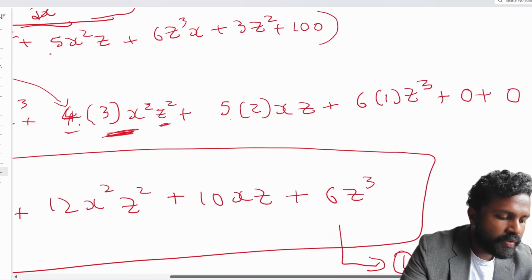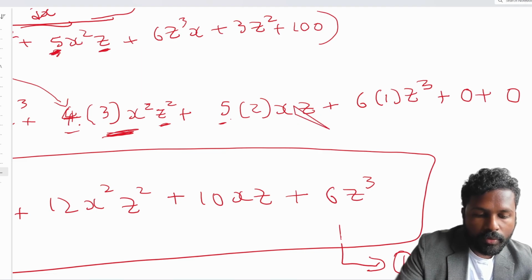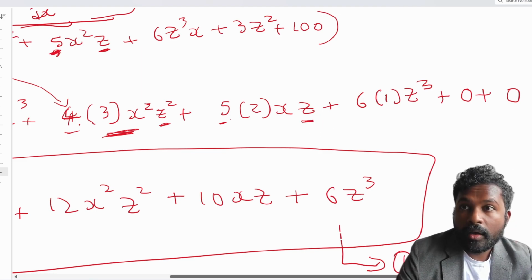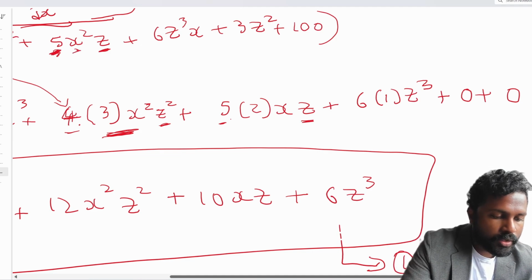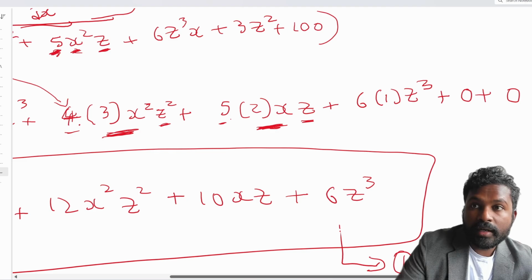Now in the next term, 5 and z are constants, which is the reason 5 and z were not affected when we are solving. Okay. Sorry, this became a triangle. But what is affected is x square. d by dx of x square is 2x. That's why we wrote 2x in the middle, guys.